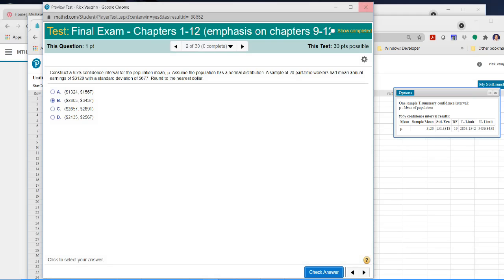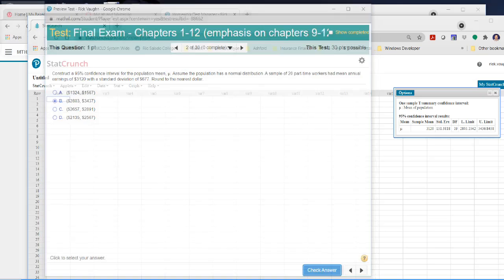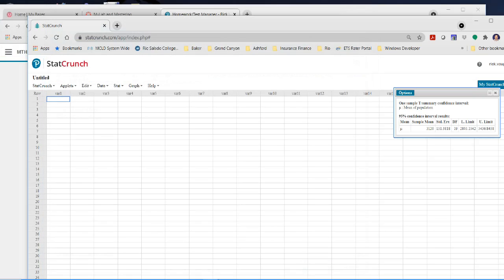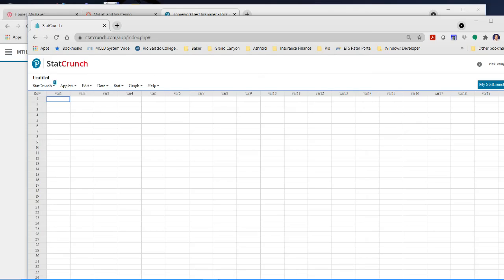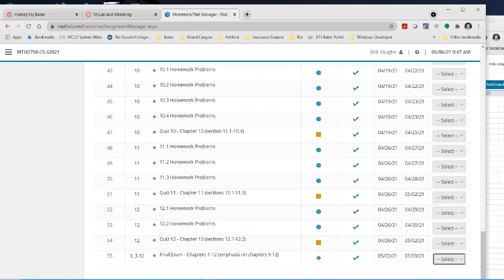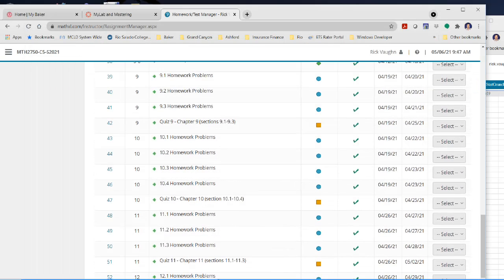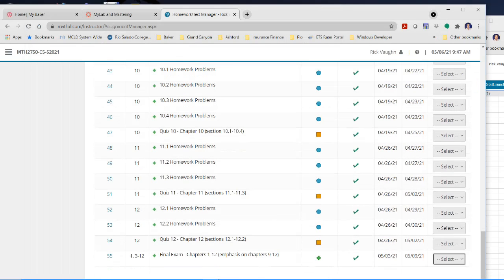All right, so that's a sneak peek at what your final exam is going to look like, and a tip to have StatCrunch open. What I would suggest that you do best to prepare is to go back through your homework and look at those problems, and especially those ones that involve calculations of things like confidence intervals, hypothesis tests, test statistics, and so forth. And I'd like to actually do one or two more problems with you here just to demonstrate that as well.